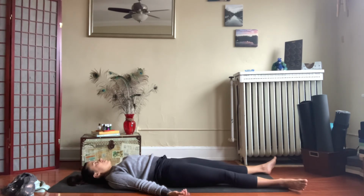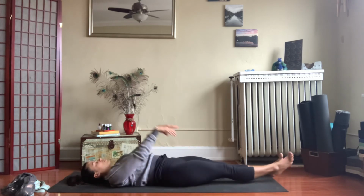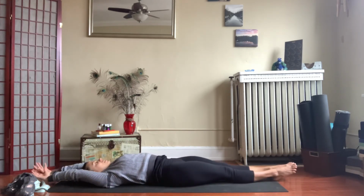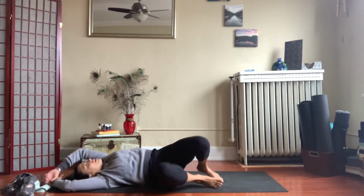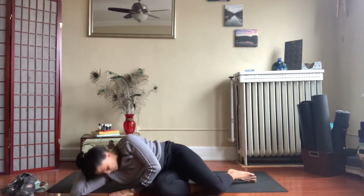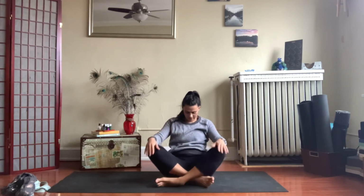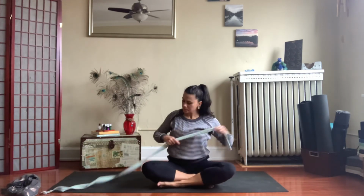Start to wiggle your fingers and your toes. Stretching your arms up over your head. Gathering your knees in and making your way onto your side. Coming up to a seated position. Okay, and then last thing here, we're going to use our strap one more time.